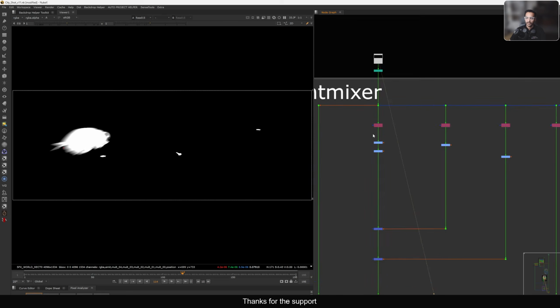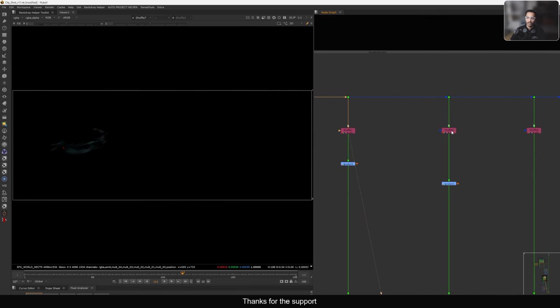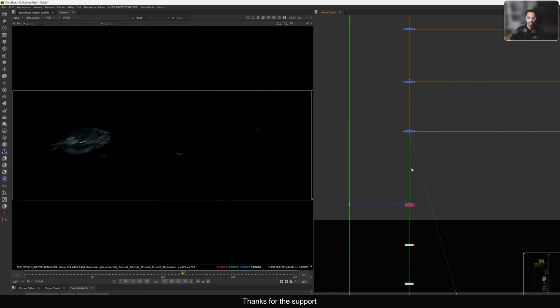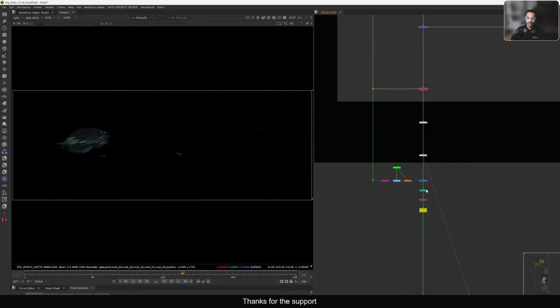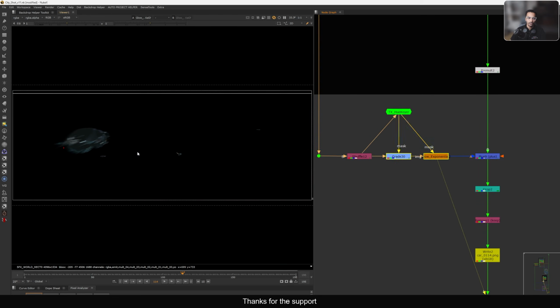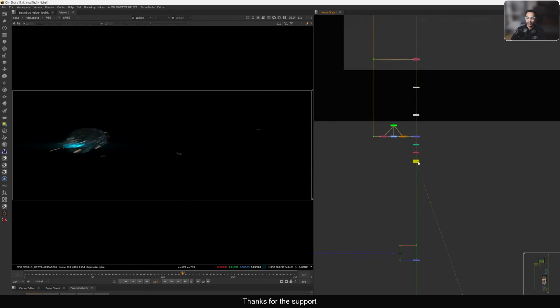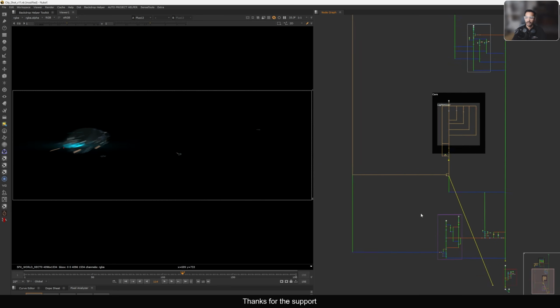So again the same technique, we are using this multi-light method to have all the lights in the scene, and we are combining them to get our beauty, and just doing a black lift and then premultiplying it and adding a bit more glow on the engine. So now you can see it's looking pretty good. Same emission pass, adding a bit of glow, and you can do a pre-comp here. And here a little bit of light wrap from the background, so that will give you a very nice result.